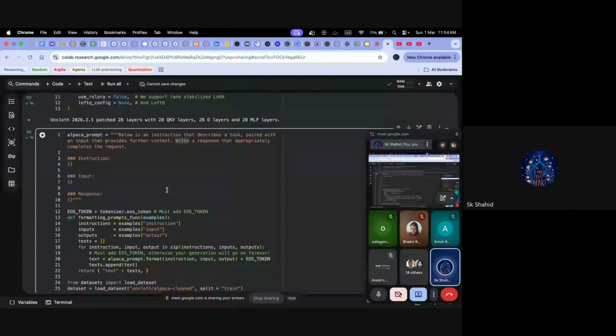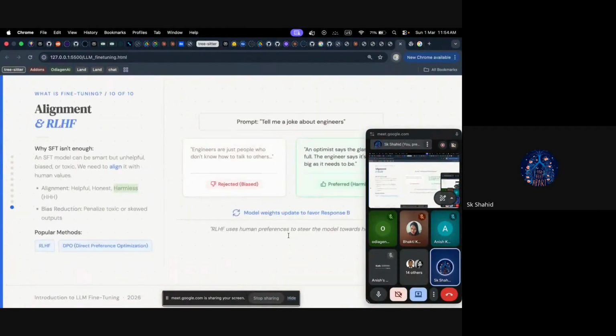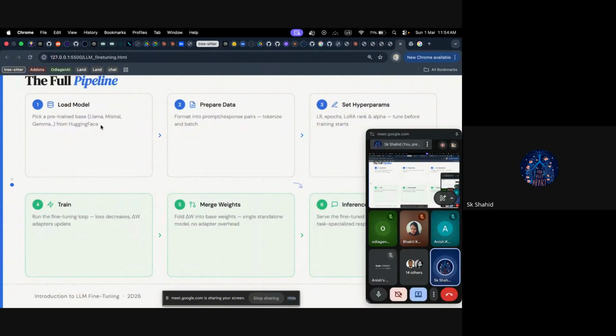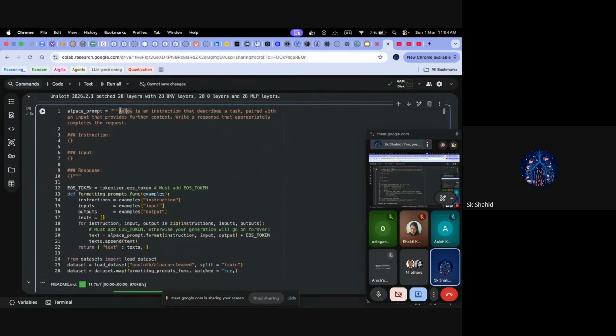Okay, now that we have our information that we saw, how to fine tune, we have our model. Now we go for preparing the data. Also, we configured the hyperparameters. Now we'll go for preparing the training data. So for every training data, you need to have a format, as we said: instruction, input, and output, right? And also a system prompt.